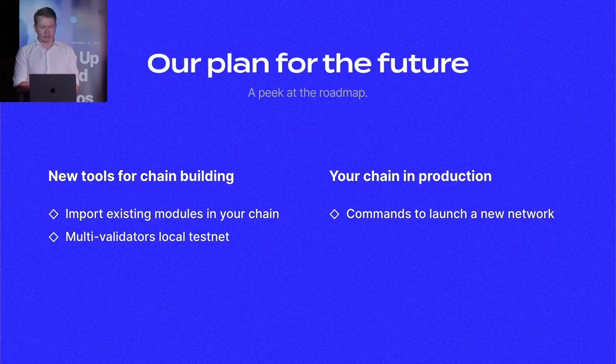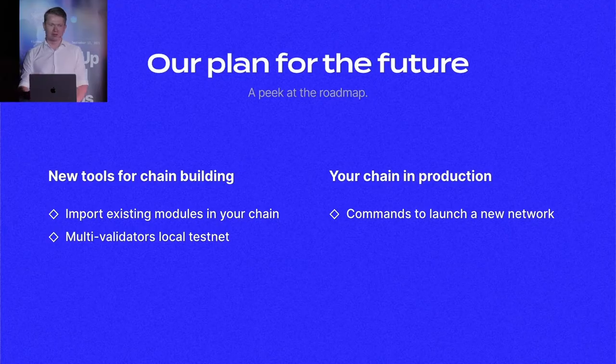So what's next for Ignite? There are so many things we can build and so much functionality we can add to make developers' life easier. I think importing external modules, and making Cosmos SDK, which always kind of claimed to be the Ruby and Rails of blockchain development, but it was missing the module installation part. It's notoriously hard. Well, it's not hard, but it's definitely difficult for a newcomer developer to add a module.